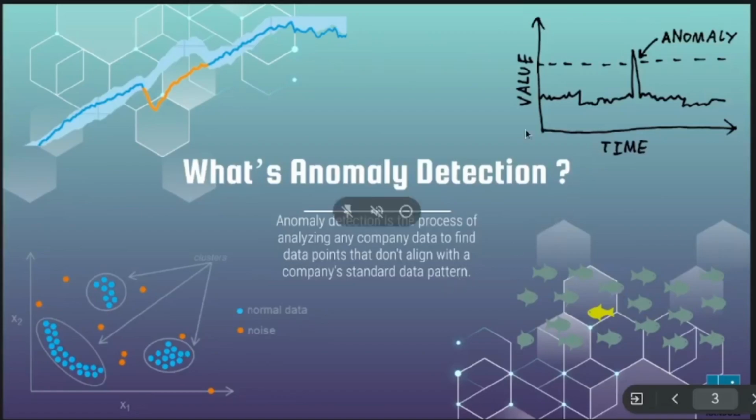For example, like we can see in these photos with graphics and fish detail, when we have normal lines or clusters, and outside these clusters or lines it is possible to see some different points.